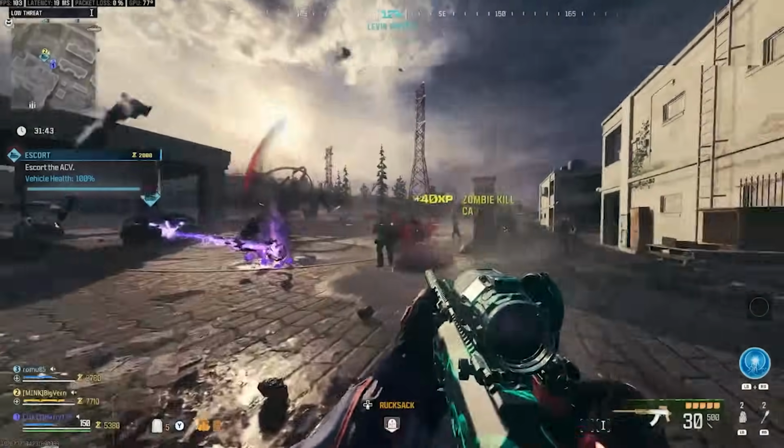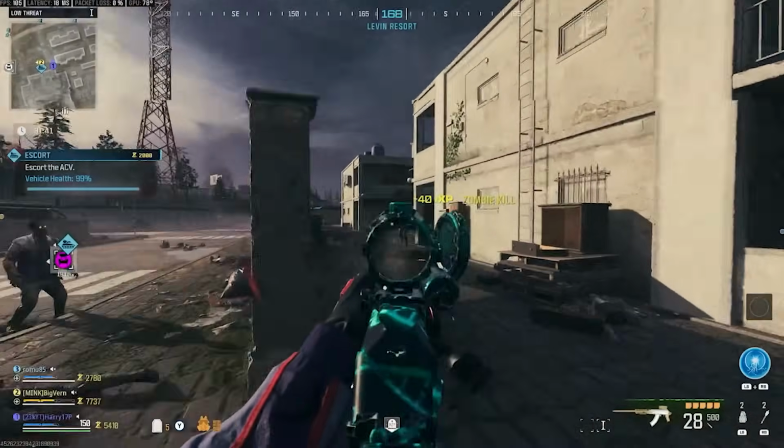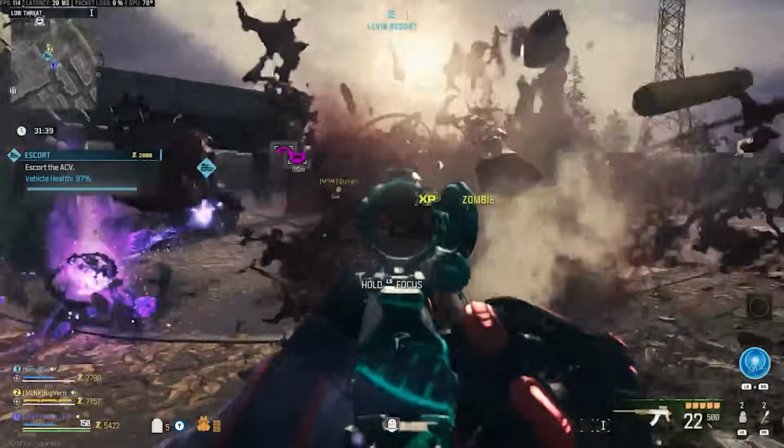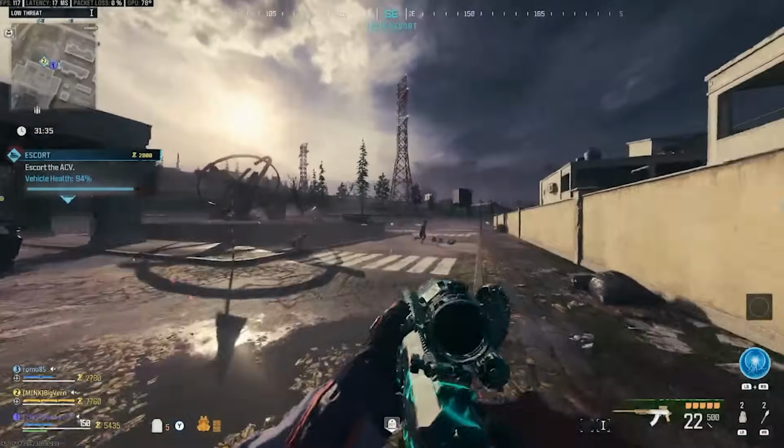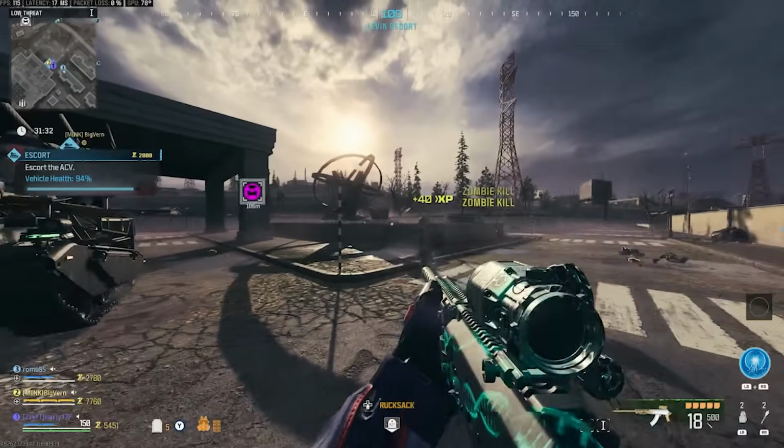I don't know why I go out of ADS between every single shot. I think that's just the multiplayer side of me that does that. You can obviously stay ADS and you can just shoot the zombies as soon as they spawn in. So very good. I love how this gun plays, and yeah, overall just very impressed with it so far.